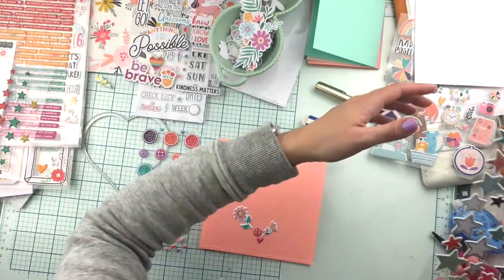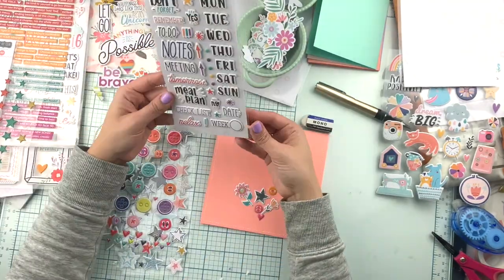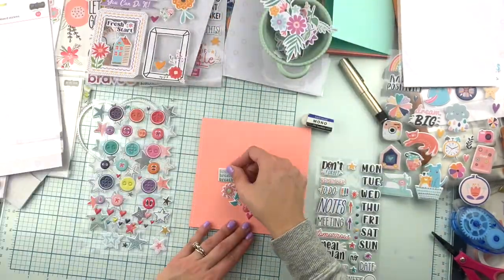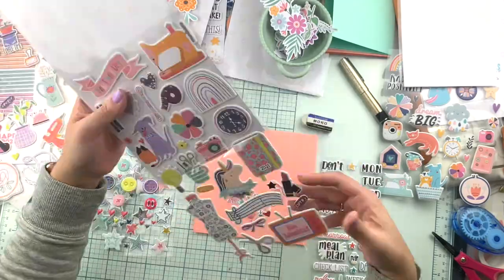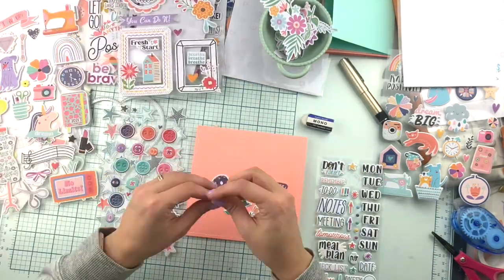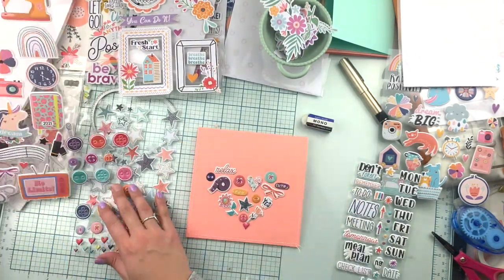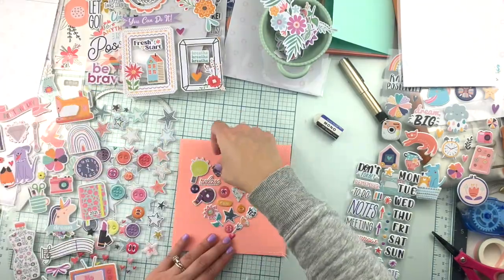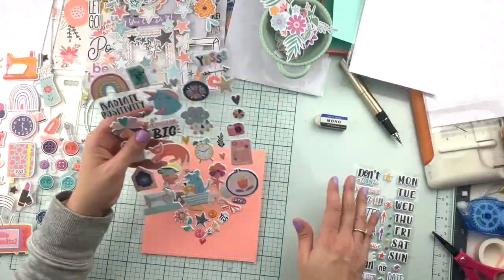I wanted to make sure that I had different elements and textures and sizes and colors to play with here. And this might take a little bit of time if you try to be as perfect as you can, making sure that in the end you're actually able to see the shape. I'm showing you pretty fast how it came together. We're almost done. And to me, that kind of looks like a heart. Almost there.